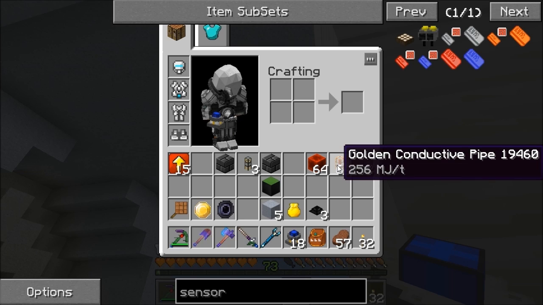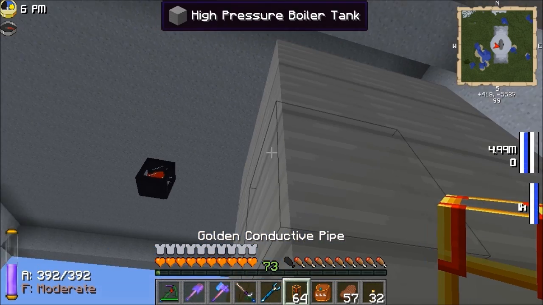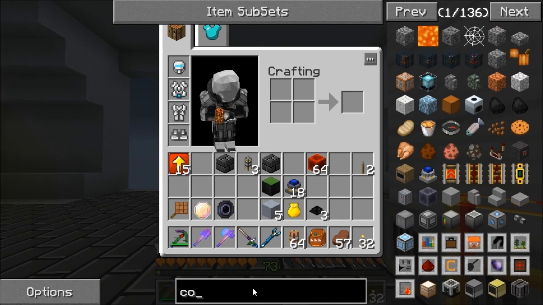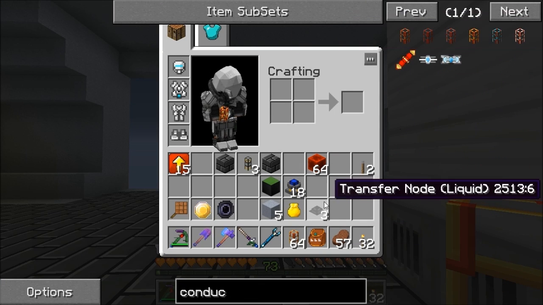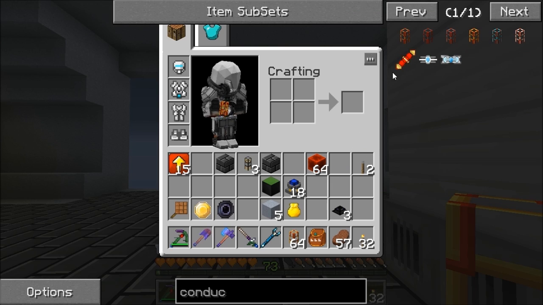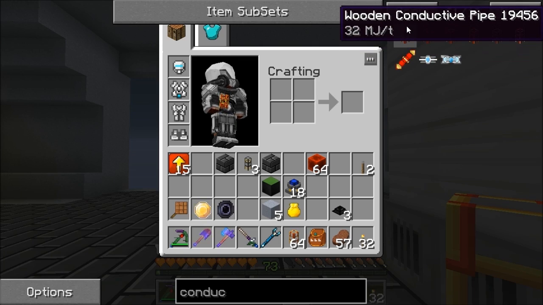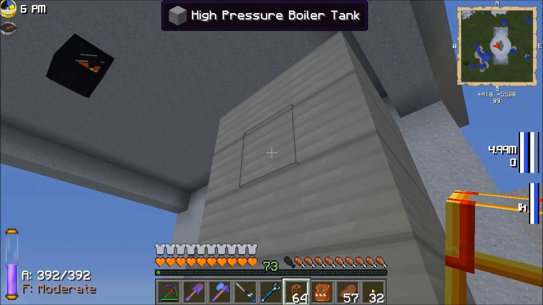Will that put into that, or will it need wood? If it needs wood, then it's going to be an issue, I think. Conductive. How much power can wood put through it? Oops. 32. 32. Okay. That's okay then. Wood doesn't connect to wood though, does it?